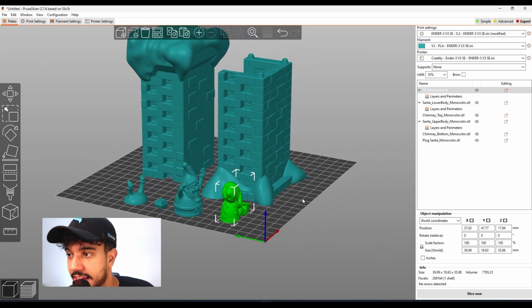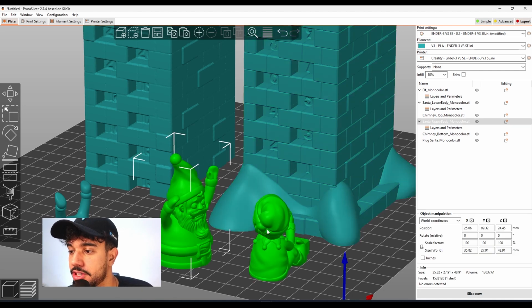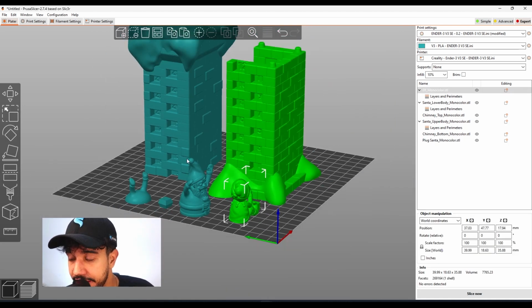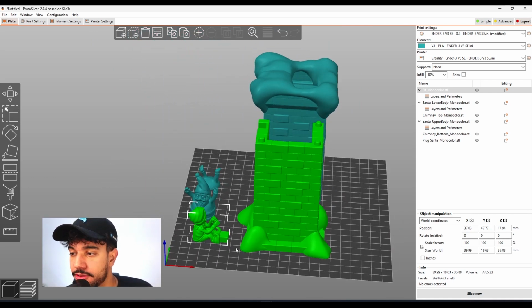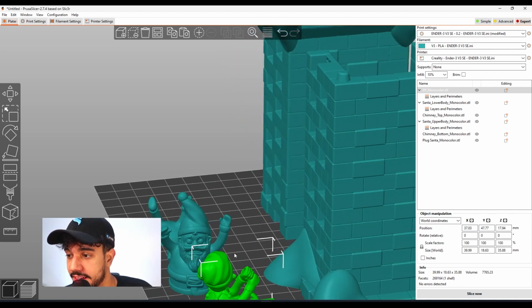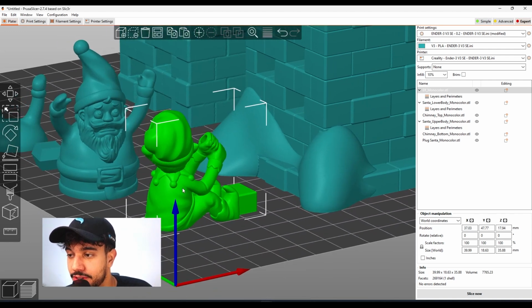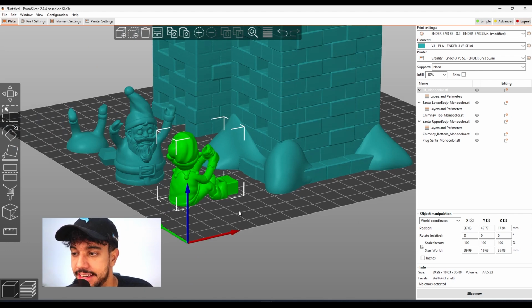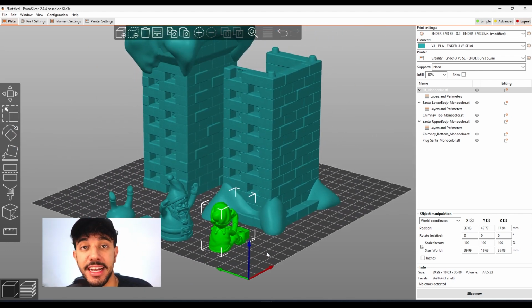You do not need to do this. This is just a nice tip for you to learn how to change specific layer heights for different parts in the same build plate. So this is quite nice. You do not need to do this, but if you want to go a step forward, you can do this and reduce the layer height for the elf and the Santa Claus. So this is perfect. Let's just slice.